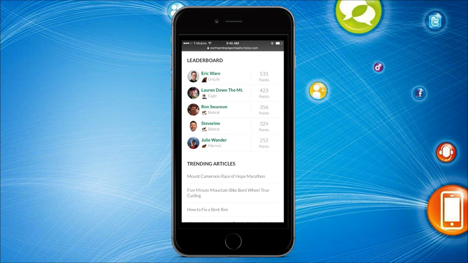Below that on the front page, we see the leaderboard. The leaderboard is based on our gamification platform, and this really reflects the reputation of the different users in the community. Eric Ware, our Grizzly, has amazing reputation. He's at the top of the leaderboard because he's the community manager and he participates a lot. Let's hope. Exactly. And the different levels in the leaderboard are all easily customized by the community manager as well. Everything from an eagle down to the lowly marmot.